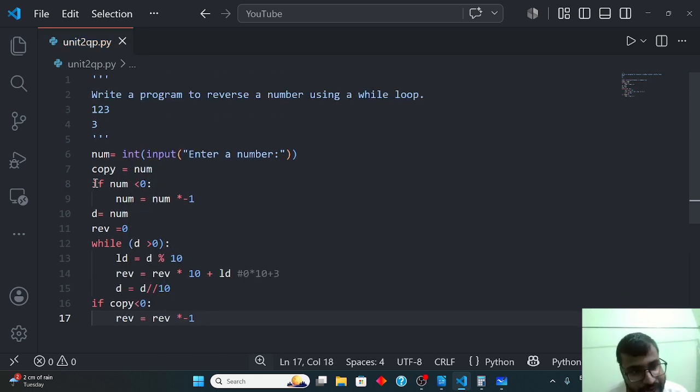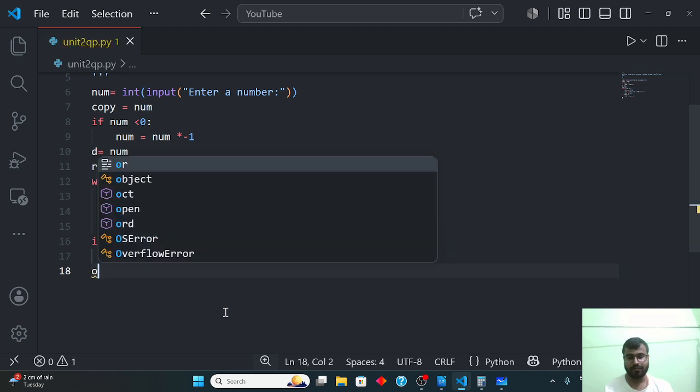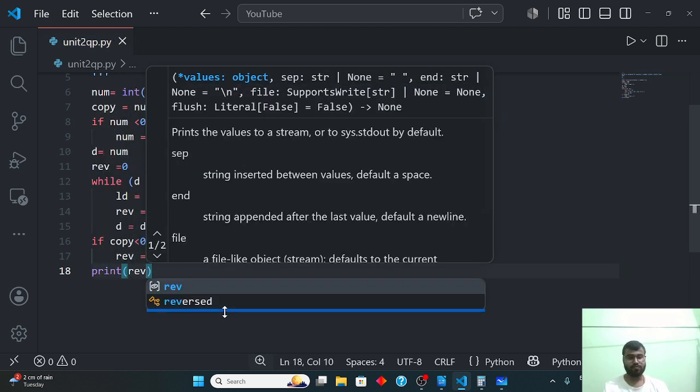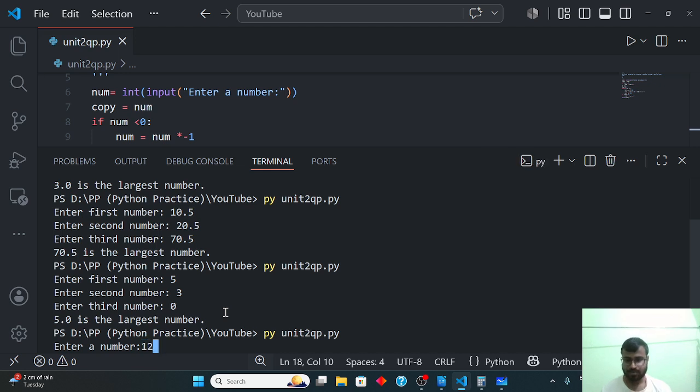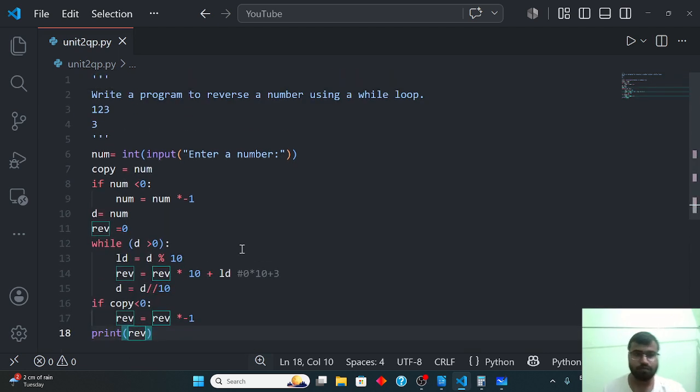Here in this part we had made every number positive. So if something was negative and we made it positive, finally we have to make the reverse negative as well. So we are doing this part over here, and finally we will print rev. Let's see if it works perfectly. Yes, it is working. So let me explain the code to you.